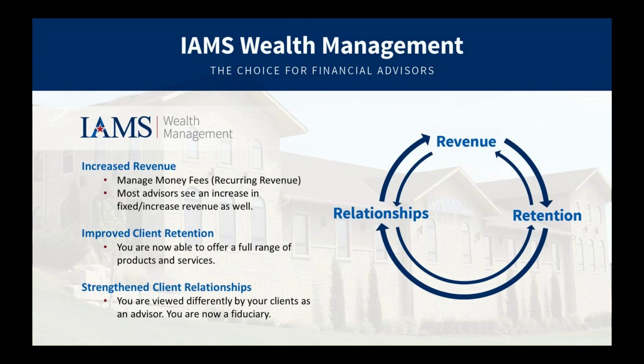A couple years ago, as you all know, the DOL was kind of hanging around, looking to lump fixed index annuities in with a lot of the securities stuff. When that time came around, Steve and Charles said it was time for us to enter that space as well. So we do have an RIA in this office, IAMS Wealth Management. Charles Jr., Mike Hansen, and Joan do a great job over there for our advisors. We've really built this RIA for the insurance producer. A lot of agents didn't want to have to get their securities license, but unfortunately, that's the direction our industry is headed. So it's a great resource for you all, though.